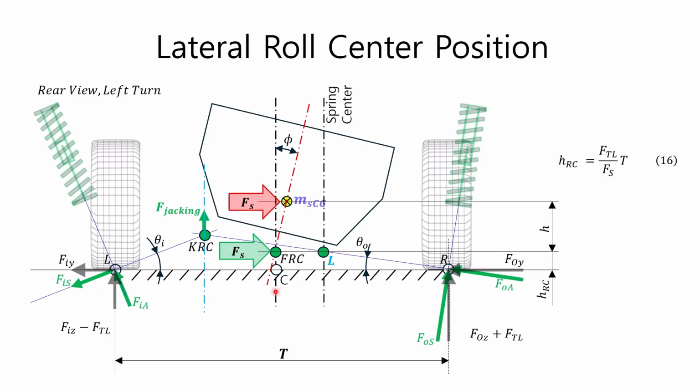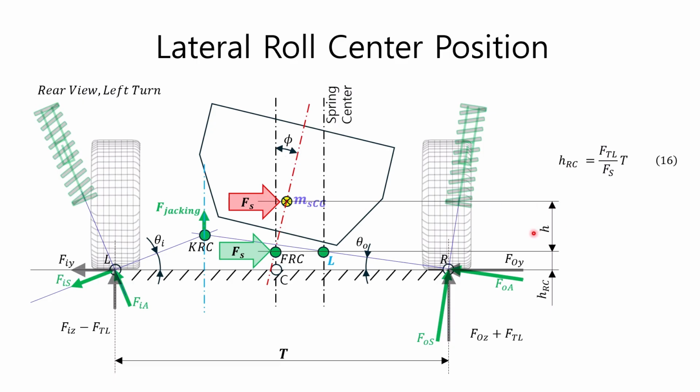One of the purposes of finding the force roll center is to calculate the load transfer for the lateral force acting laterally on the roll center, and to calculate the load transfer due to the roll angle and moment caused by the lateral force acting on the center of gravity, MSCG, with respect to the force roll center. The former is the load transfer through the link, and the latter is the load transfer through the spring. Assuming that the lateral position of the force roll center is at the center longitudinal plane of the line connecting the wheel centers, and obtaining the height of the force roll center with equation 16, the roll angle phi and moment arm h become clear, so the load transfer due to the roll angle and moment can be clearly calculated.